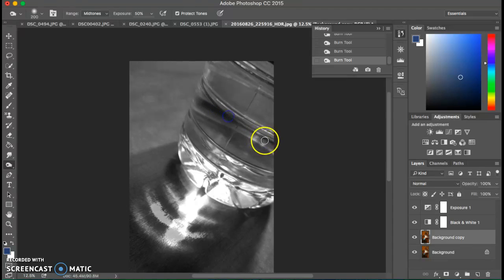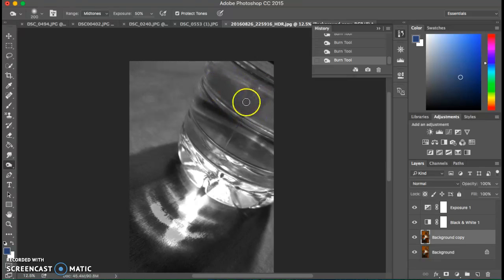So here I'm just kind of trying to darken these lines a little bit just to show you what it does. Again, I wouldn't recommend doing this. This would be more like a highlight in an eye that you want to just bring out a little bit, or a shadow that looks a little funky that you want to just darken in a little area. Go with it.